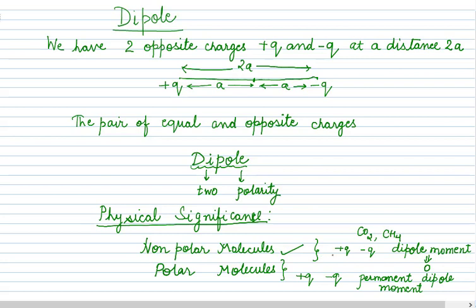If there is no electric field applied, then there still exists a dipole moment because these molecules have within themselves a permanent dipole moment. So you will remember non-polar molecules do not have a dipole moment, but whenever they are kept in an external electric field, they get a dipole moment. Common examples are CO2 and CH4. The polar molecules already have a permanent dipole moment, irrespective of the externally applied electric field. Fine. And the example we can take is water, H2O, the common example of a polar molecule.